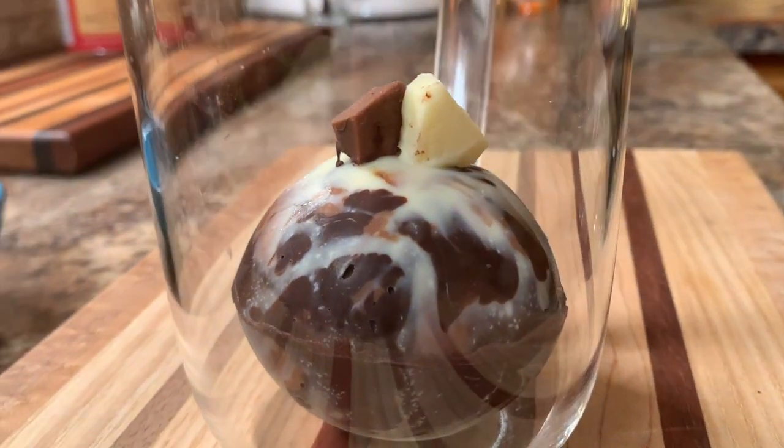Now let's do a mint one. It moves along quite quickly because it's the same procedure to start with, and then you just add what you want in the middle a little differently. This is again one teaspoon of milk chocolate mix, add mint chocolate pieces, and some colored marshmallows. Top it up until it's nice and full, then cap it off the same way as before, and top it off with a mint piece — and you know that is your mint chocolate bomb.